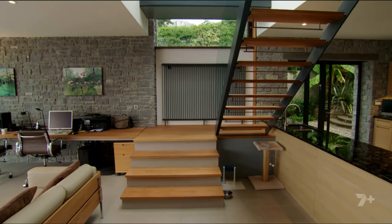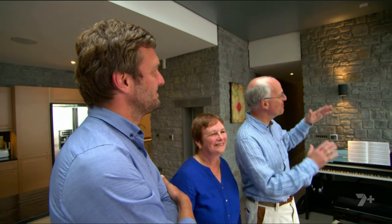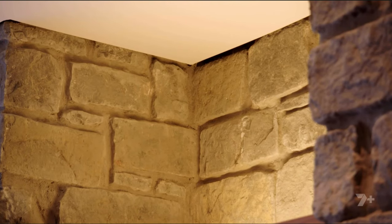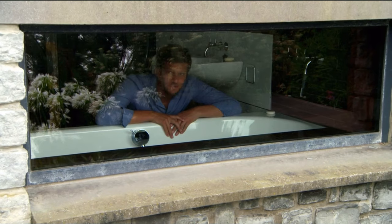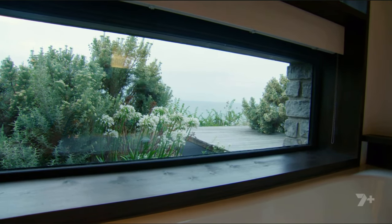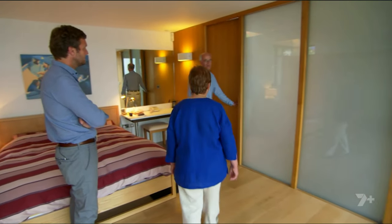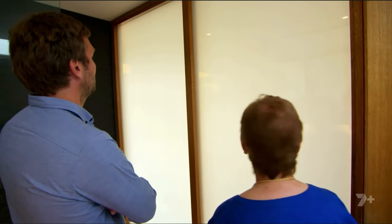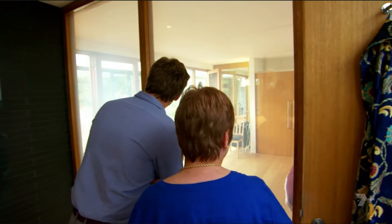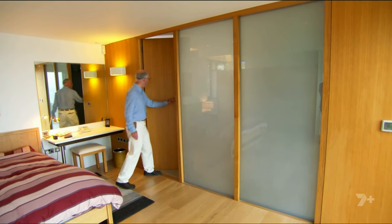There's some really nice detailing where the plasterwork meets this lovely stone. You've picked up on the shadow gap — the join between the smooth ceiling and the rough stone. You don't just put the two together with a bit of sealant; you have this perfect line of the shadow gap. The endless glazing gives uninterrupted views throughout the house. And thanks to technology, even the most private of rooms can appreciate the scenery. At the flick of a switch, the smart glass transforms from translucent to transparent — you have privacy or you have a view.